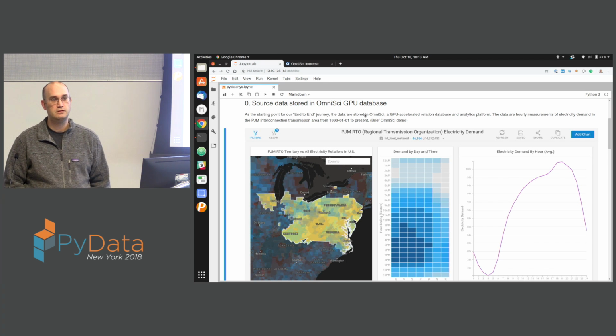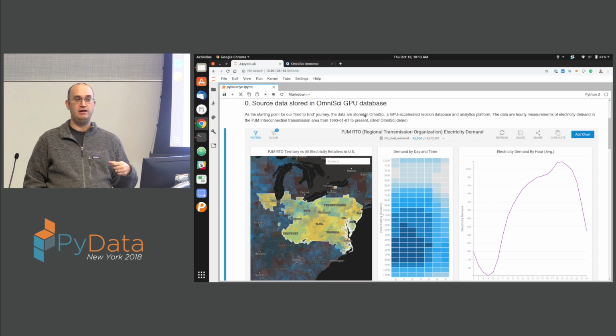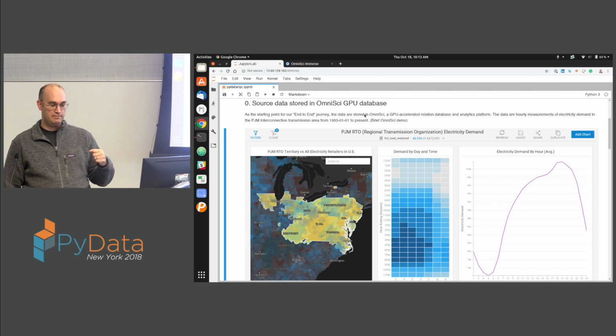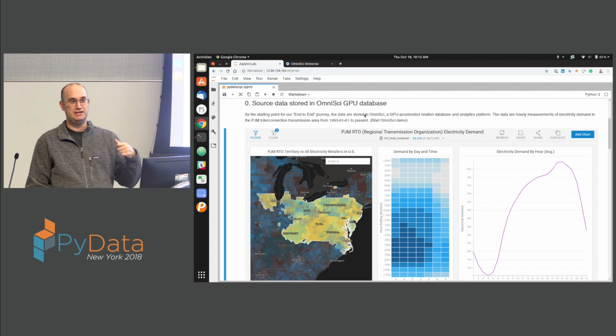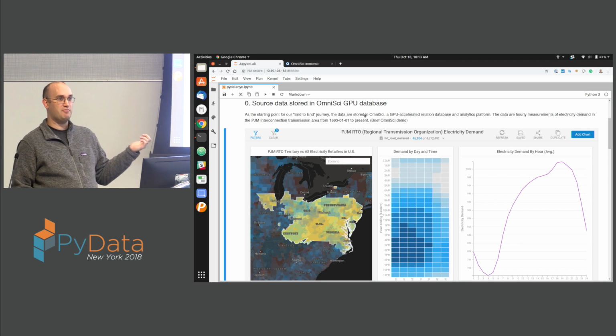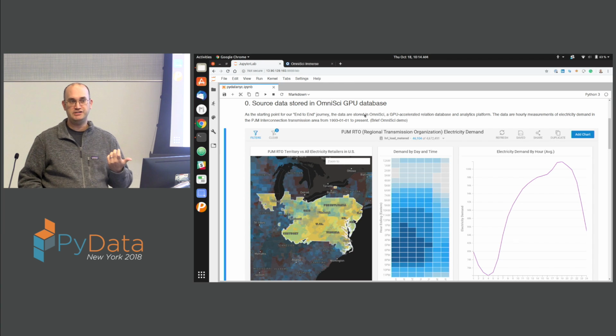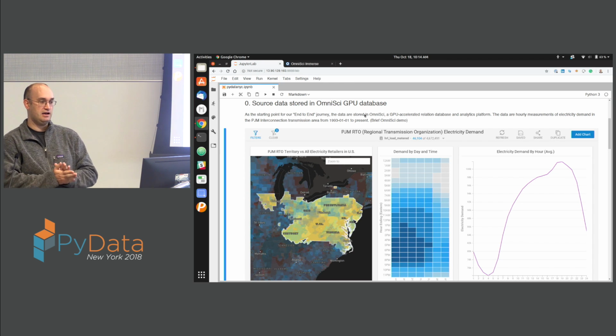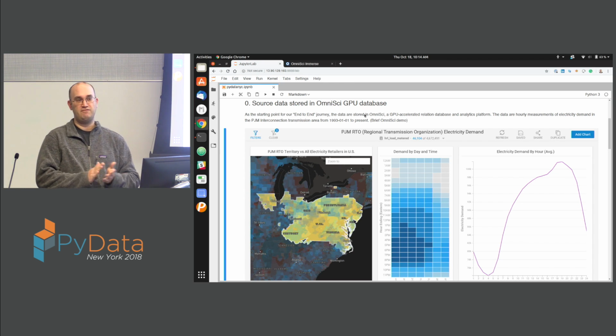Any minimum requirements for the GPUs? In terms of minimum requirements, we get the most speed up if you can have your data in GPU RAM. And so when I'm at home, I use consumer grade GPUs. If you're going to do this in an enterprise setting, you'll want to use data center quality GPUs. But you can scale both horizontally and vertically.